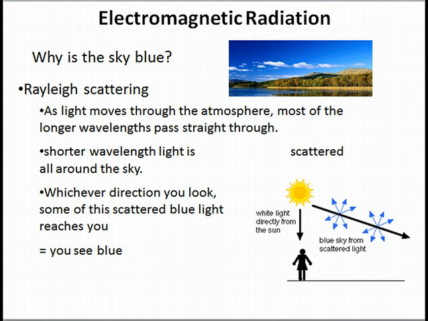But essentially that's what's happening because those shorter wavelengths are scattered more readily in the atmosphere by those smaller molecules that dominate the atmospheric composition. That means they scatter more of that blue light, and that's what we end up seeing. The longer wavelengths, the greens and the reds, tend to pass right through. So this is why the sky is blue.